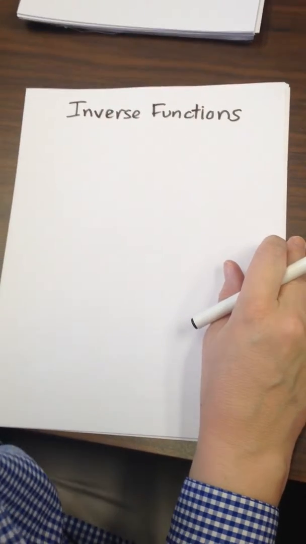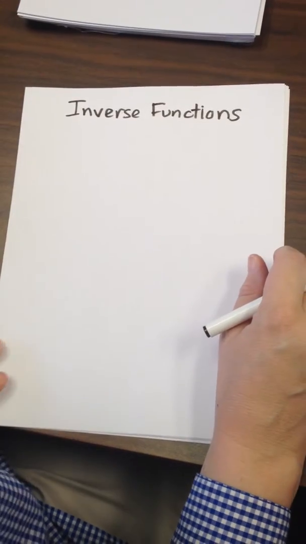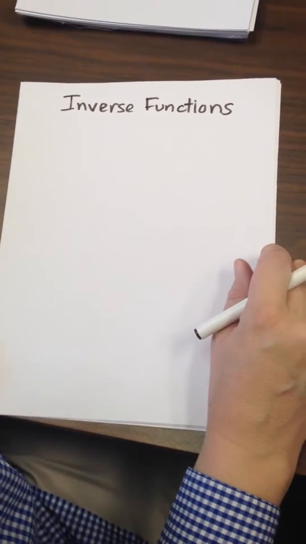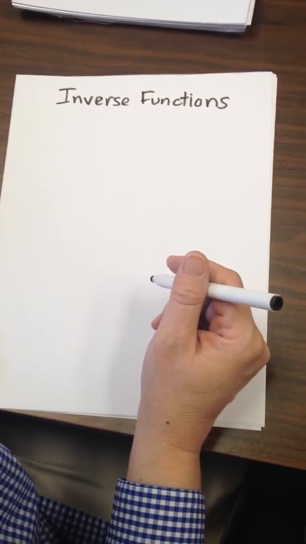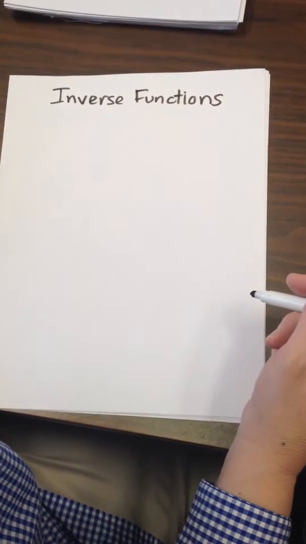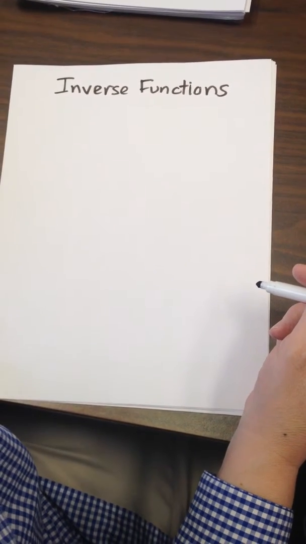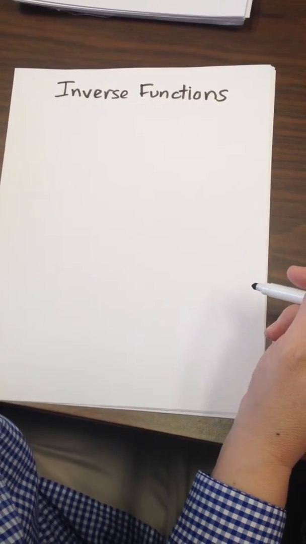We need to finish up with inverse functions, which would be the last few exercises on the pink homework sheets for this week. An inverse function is a function that undoes what the original function does. It's the opposite. So if you put an x into the original function and then you put the result through the inverse function, you should get back to where you started.